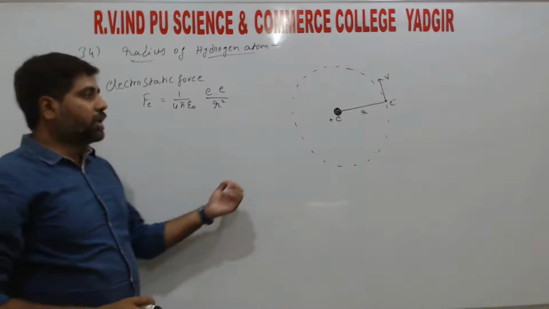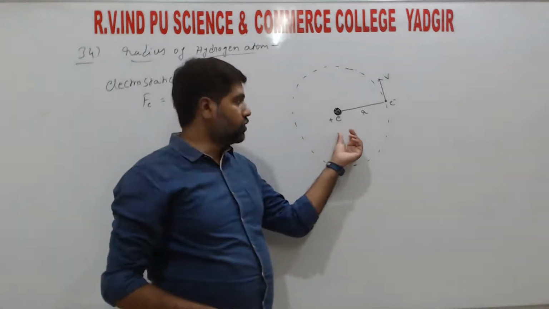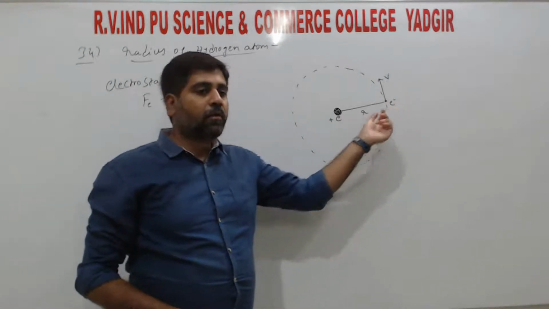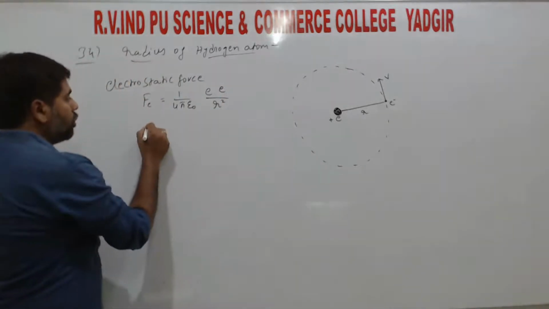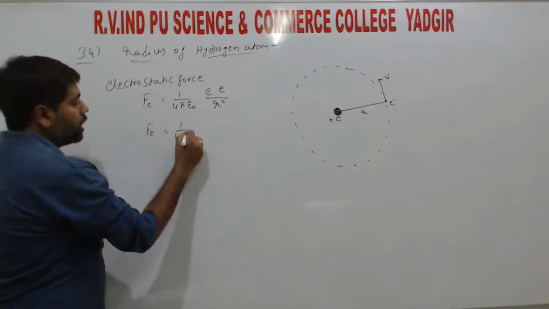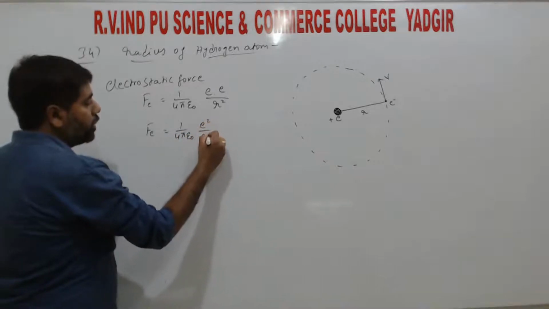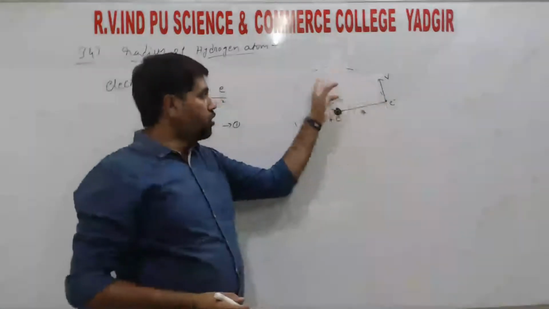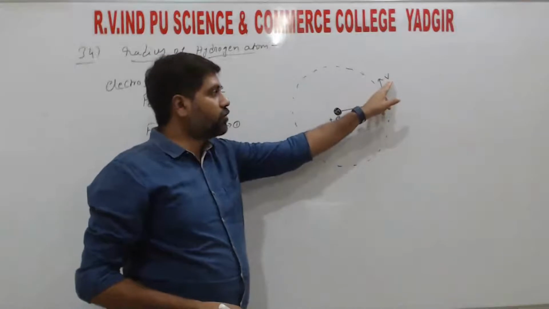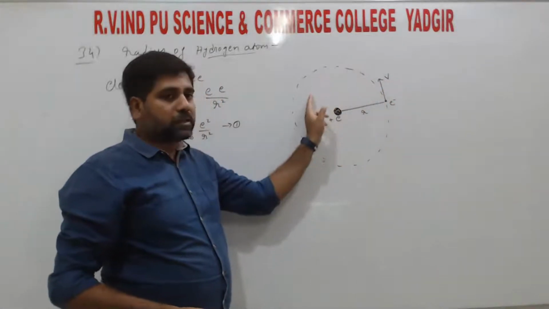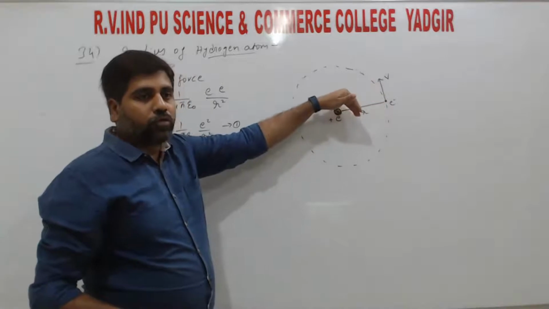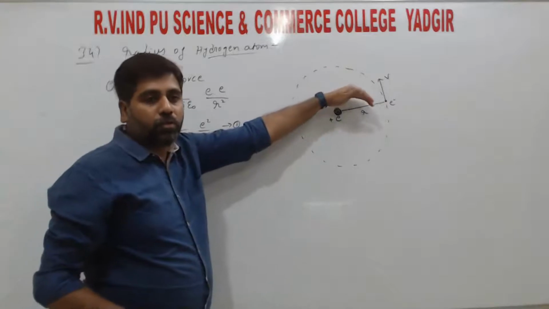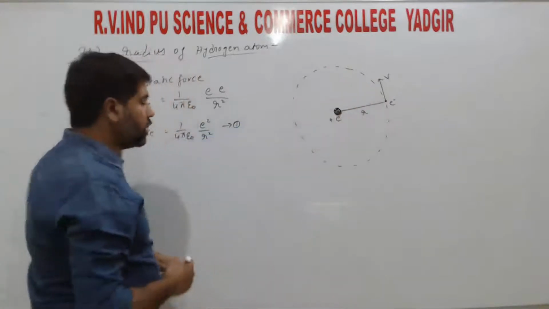In the definition, we take the magnitudes of the two charges. So one charge is E, and the other charge is also E. It is minus E, but since we take the magnitude, here we take plus E, right? So the electrostatic force F is equal to 1 by 4 pi epsilon naught E square divided by R square, calling this the first equation, right? So now the electron is revolving around the nucleus with speed v, so there is a centripetal force. The electrostatic force is responsible for the electron to move in the circular path, because of the centripetal force, right?